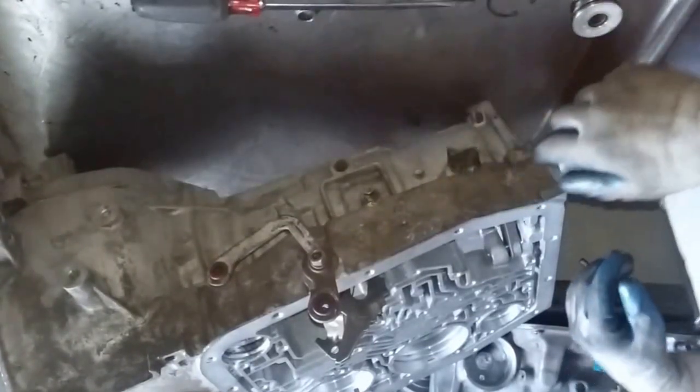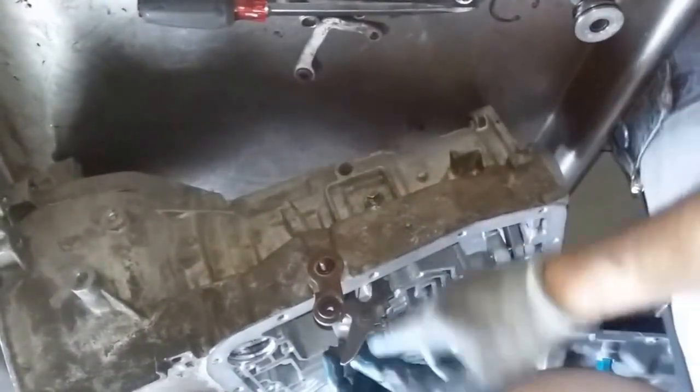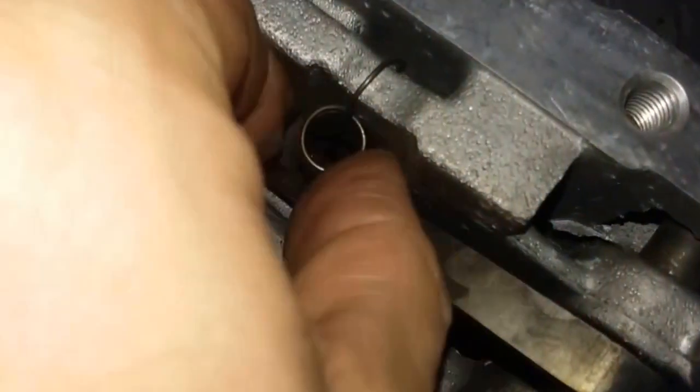Wiggle that and you're ready to take the nut off and get the rest of the linkage out. Bonus information: if you get this linkage out, look back here — you'll see there's another spring. You'll want to take it out because this is one of the things that will get lost in the cleaning machine. Once you put it in the cleaner, take that loose, pull it out, and your parking pawl comes out with that spring. Set all that aside so it won't fall out in the cleaner and get lost or destroyed.